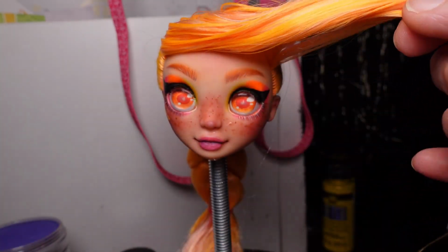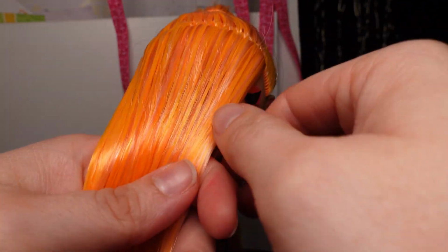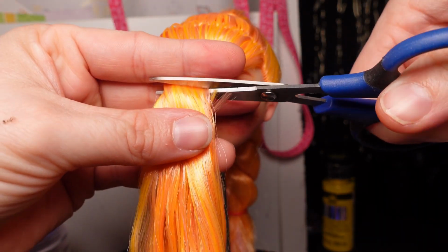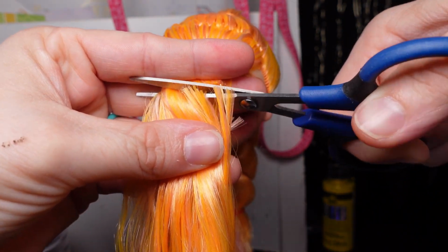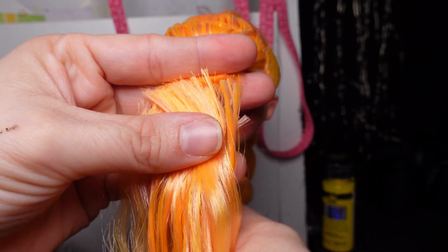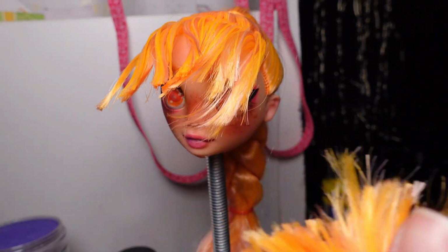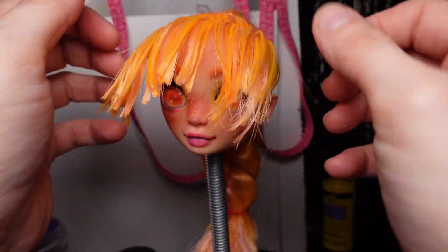So off camera, I did give her more hair in the front because she had a bald spot. I used hair from another Poppy doll since I couldn't find anything of the same color. And I really wanted to give her bangs, so let's start that adventure because I was really terrified to do this. I did cut them a little longer and then just shorten them in the end. And because nylon doesn't lay down flat after you cut it, I did put a rubber band over her bangs and gave her a boil wash.